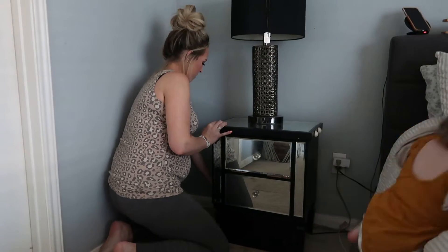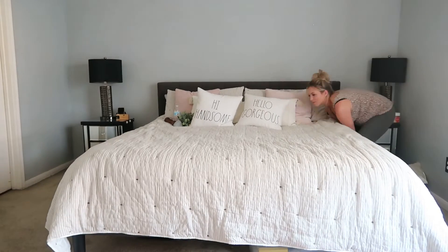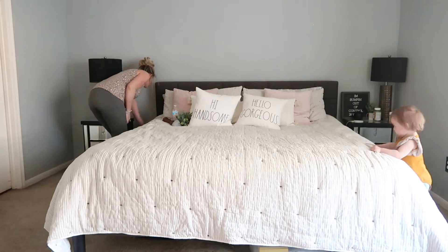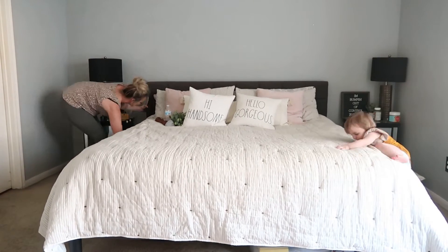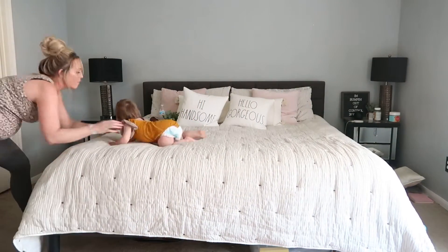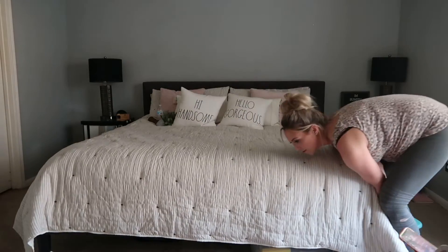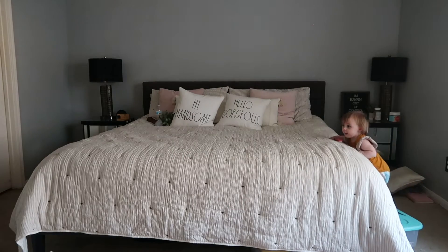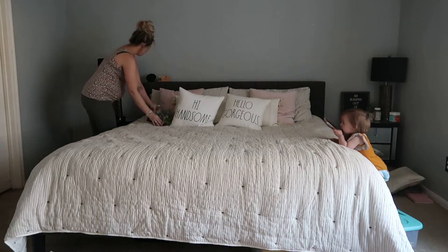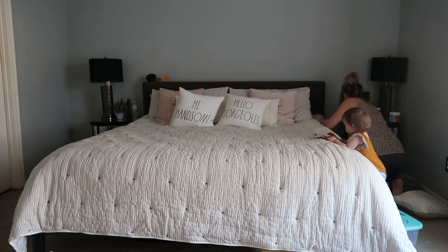I'm moving some of this furniture over because our bed is not in the center of this wall, and on my side of the bed I barely have any room. When Jade was a newborn, we had her little mamaroo right there next to my bed by the wall — there was room for the mamaroo but there wasn't room for me to get in and out. It was just a hassle. So I knew I wanted to move the bed over and make it more centered with the wall, because I'm also going to be putting some pictures above the bed and I want everything nice and centered. Plus I get a little extra room on the side, especially for when this baby comes.